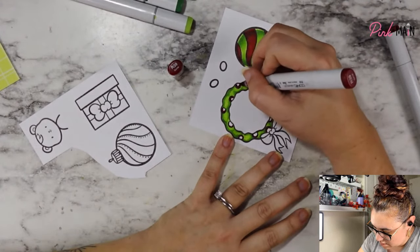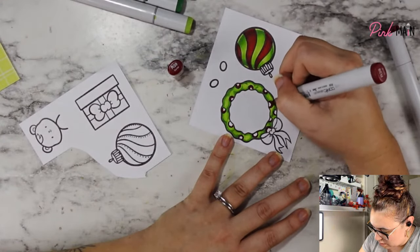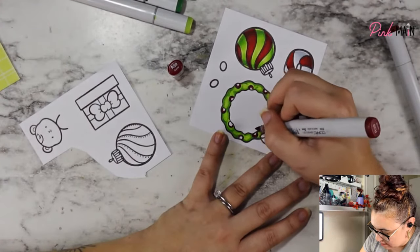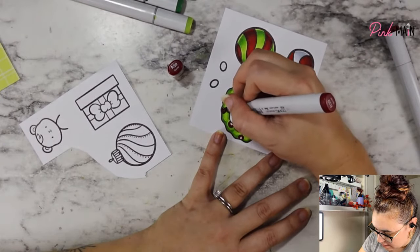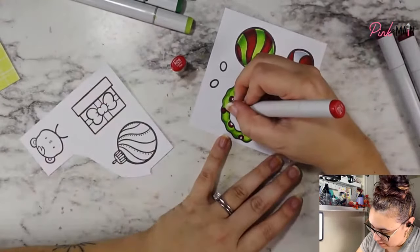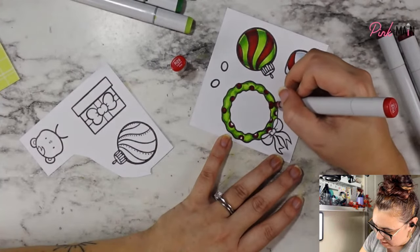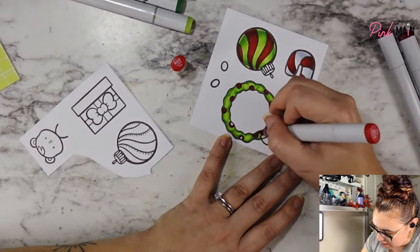But if you really want to break the mold, you could use that new Merry and Bright pattern paper and some of the shades that are in there, because that one has a lot of pinks and teals, yellow, and another really bright green. So you could use that to dictate your color scheme. And that would be really cute, I think. These are looking a little flat, even though they're shaded. So I think we'll come in with some white gel pen to give them some shine.